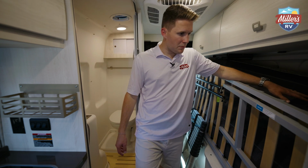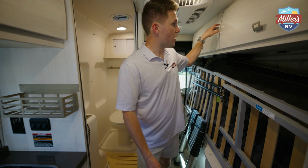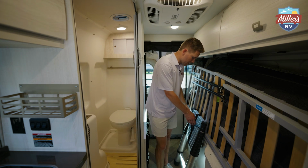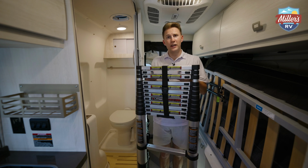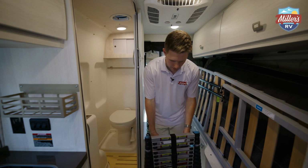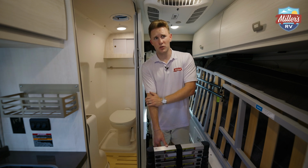So I'm going to flip down this bed for you and show you that, and then we'll touch on some of the storage that you have above the bed. Now, I mentioned that Lippert collapsible ladder. We do have it, so it is pretty big if you do decide to get it. It could store in that pizza oven storage area just fine.